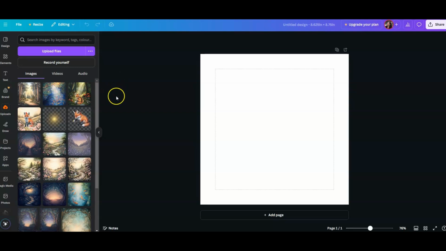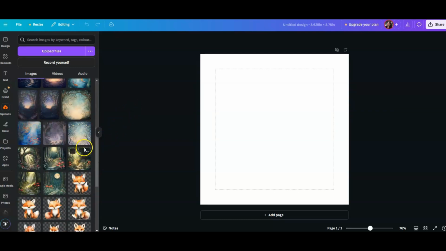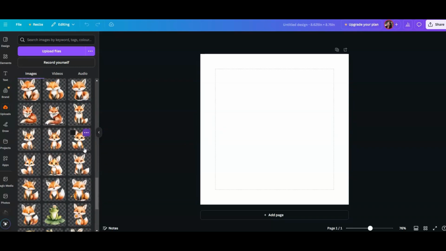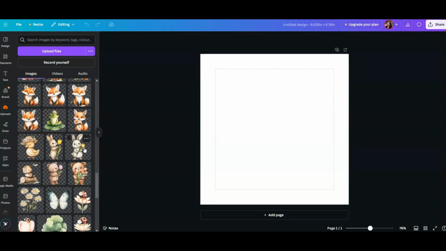It takes a little while to look through Creative Fabrica and Etsy and Creative Market to find the images that you want. So I've been looking for background images, and I also wanted my main character to be a little fox. So I looked and I found all these little fox images, and I'm going to use them to create my book.